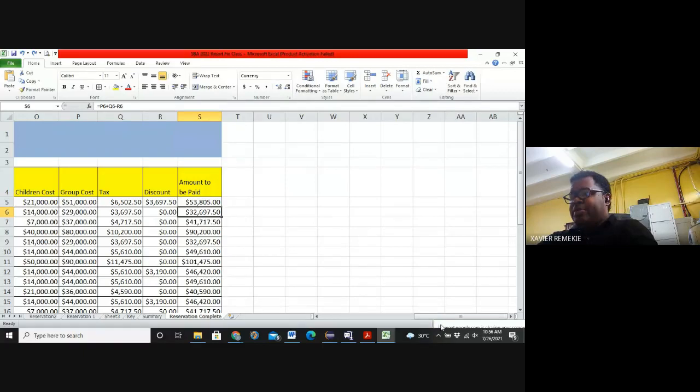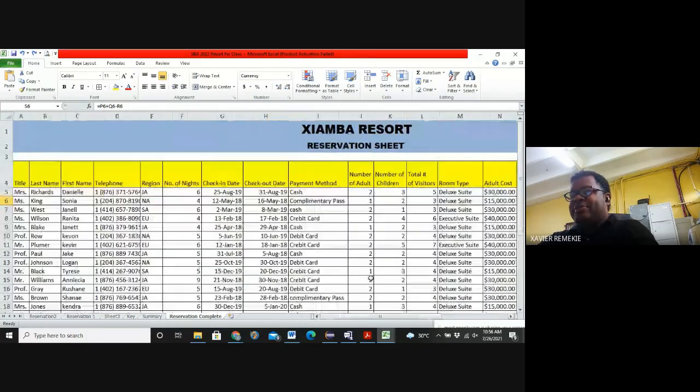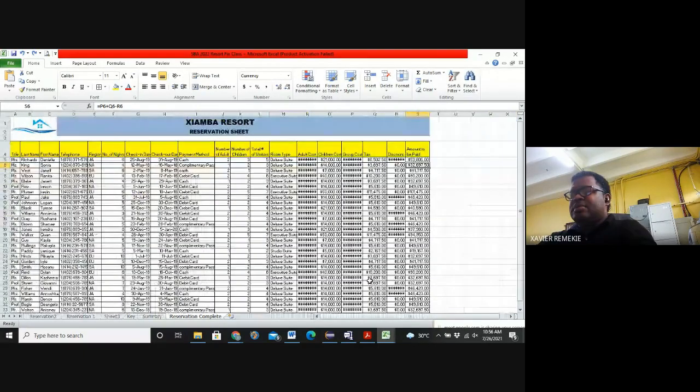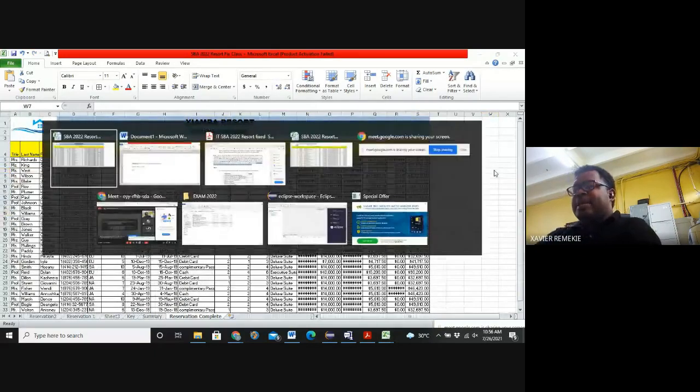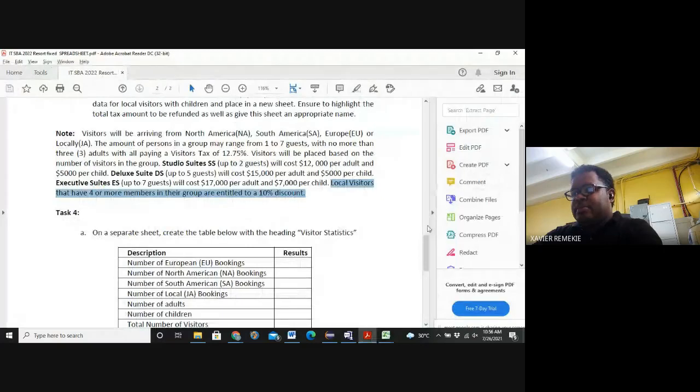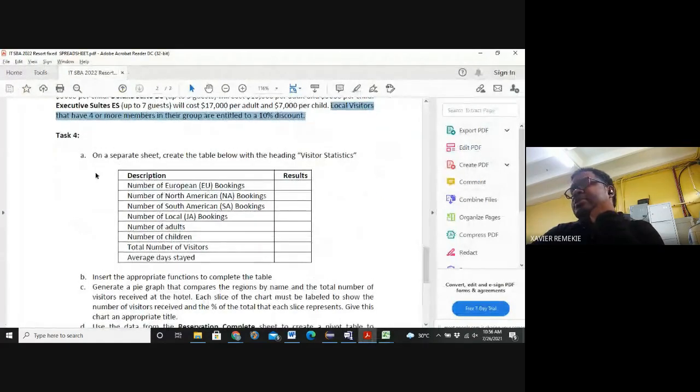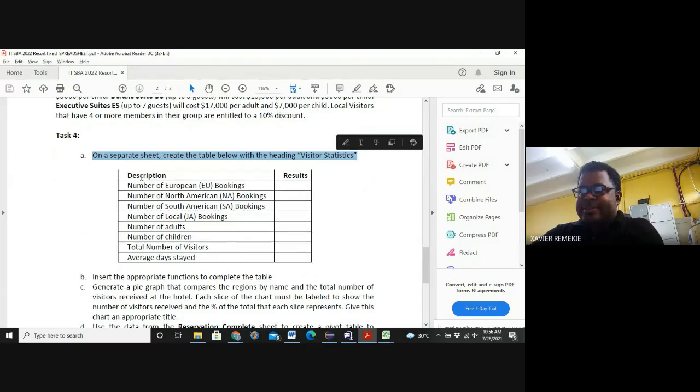All right, so this will bring us to this part of the sheet now. We'll finish with this, so let's see how quickly I move through it. The next part of our SBA is on a separate sheet: create a table with the heading Visitor Statistics.